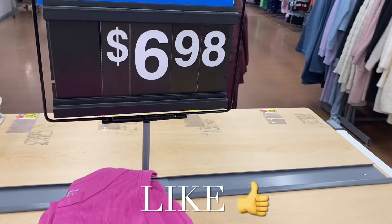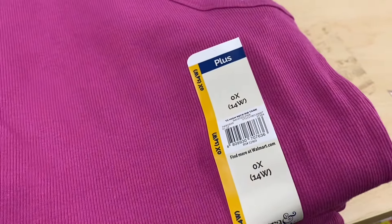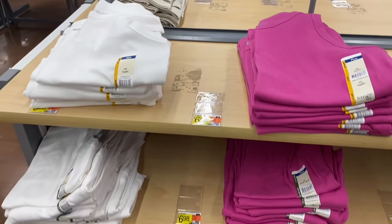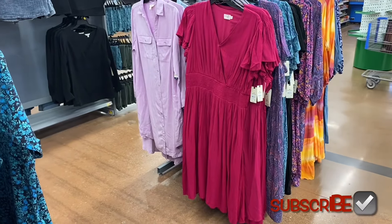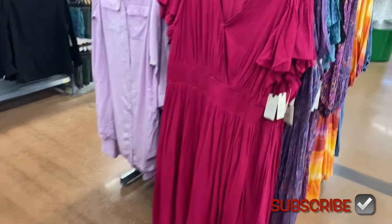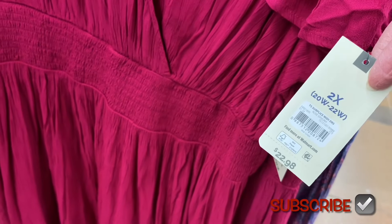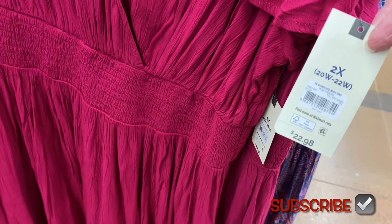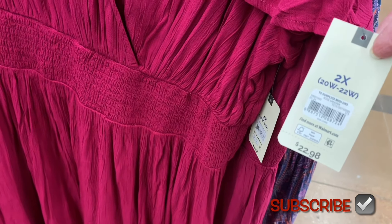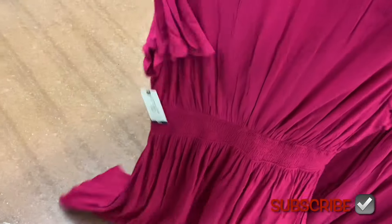There's a new Terra & Sky plus-size high neck ribbed tank — available in beige, white, and pink, extra small through XXXL. The surplus midi dress next to it now comes in solid pink in addition to the green floral and solid black from before — it's $22.98. It has smocking, a little button, and short sleeves.